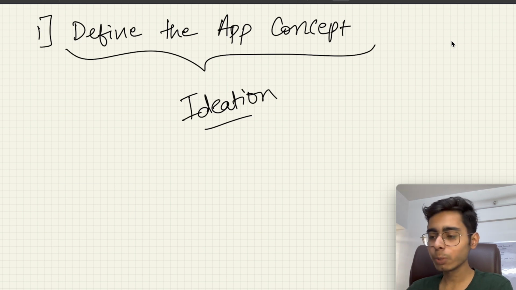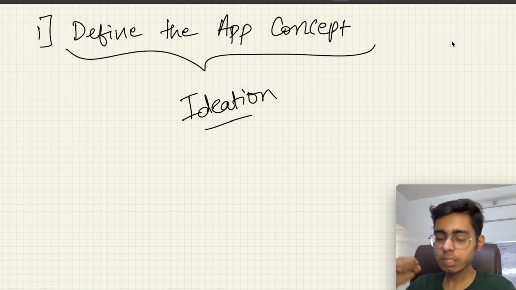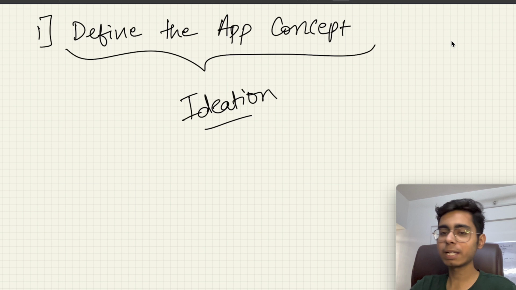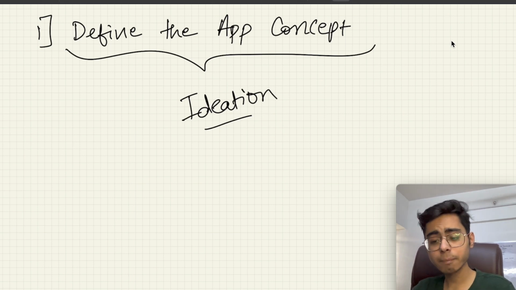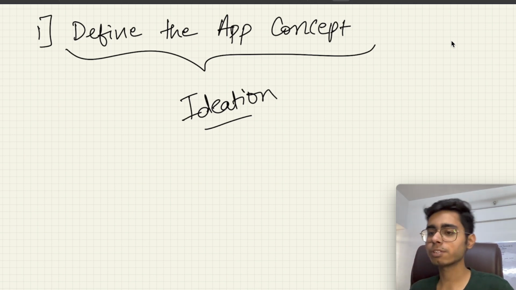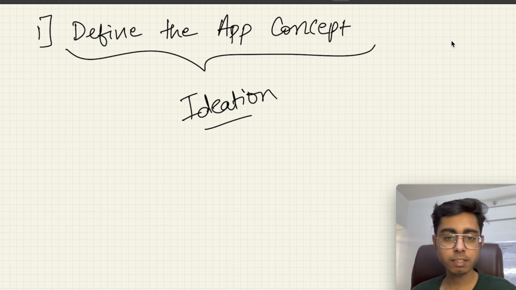So you should be doing a market research. You should be totally confident that, hey, this product is definitely going to crack the market. There is a proper need. You should be doing a survey. You should be asking your friends, your families, your colleagues that, hey, if I create this app, will you be using it? How will you be using it? For how many hours in a day you will be using it, right? So these are some of the questions that you can ask yourself, and you can ask the people around you. So this is the first step, that is define the app concept.